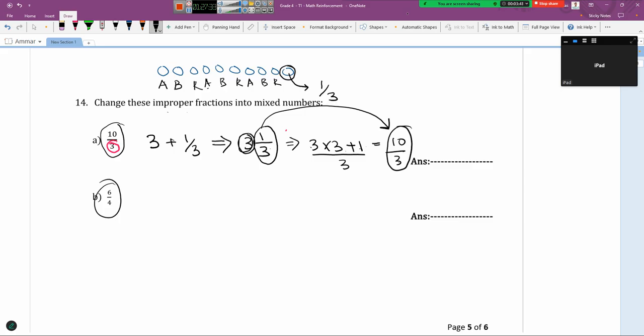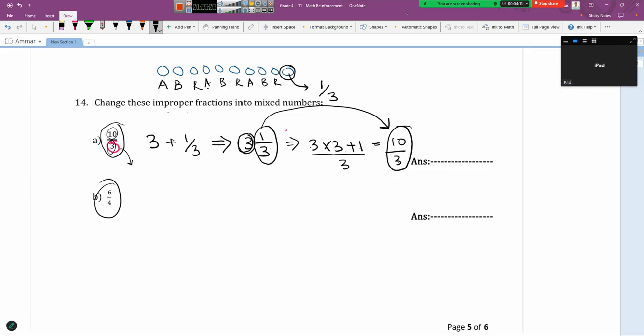Okay. So now you see here 10 divided by 3. This is a fraction. What is the meaning of this fraction? 10 is divided by 3, right? I just explained it. Assume that you have 10 chocolates. You have brought 10 chocolates to your school, and you have to share these 10 chocolates with 3 people.